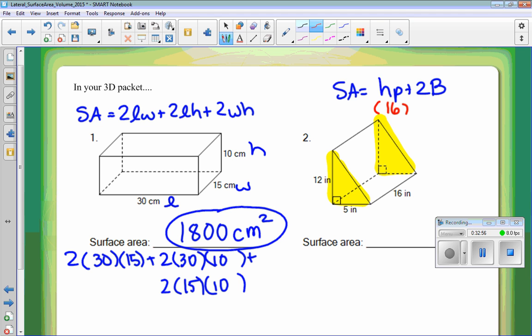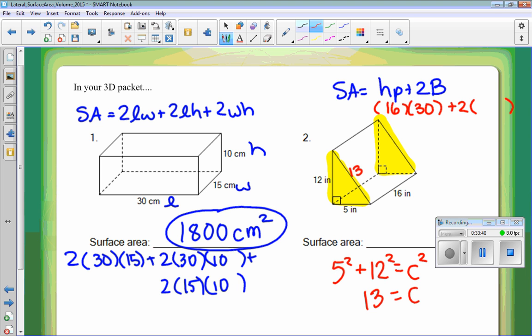Okay? h represents the distance between the two bases. Now the perimeter of the base: if we've identified the triangle as being the base, how do I find the perimeter of it? Pythagorean theorem. Good. So I've got to figure out what that hypotenuse is. 5 squared plus 12 squared is equal to c squared. What'd you get? 13. Maybe 5, 12, 13 is a common one that you know. If it is, that's great. So what's the perimeter of my base now? 30. If I add up all those, I get 30. So that will be the lateral area.